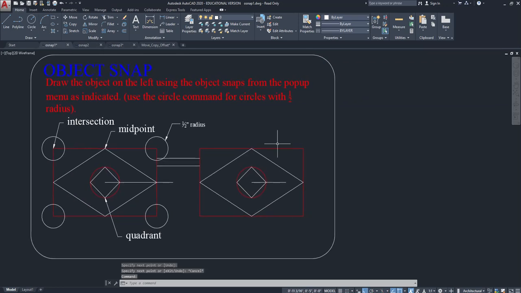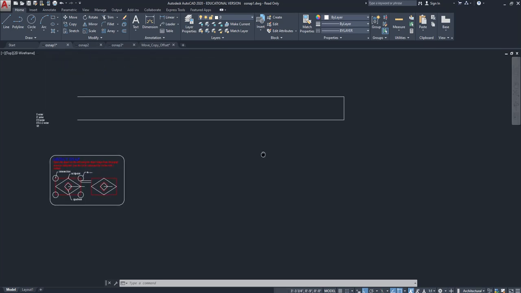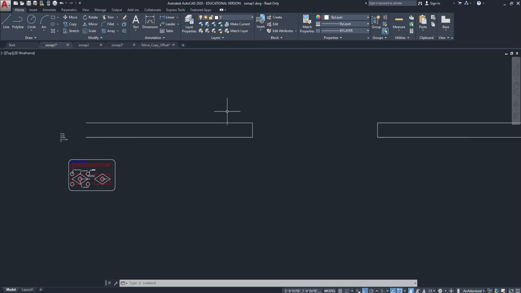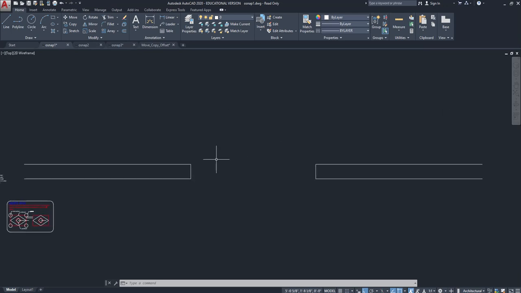All right, so we know how to draw a line. We know about a lot of our object snaps. We know how to create dimensional lines. Let's skip to circles, okay? So I'm just gonna move up here to these two walls that I've drawn, and I want to create a circle on one of these edges of this wall right here. I'm going to delete it, but I'm just going to show you how to create the circle at the edge of a wall here.